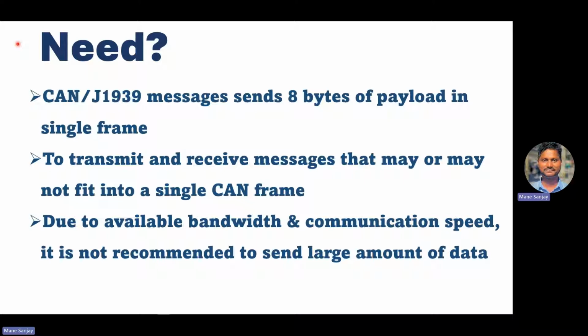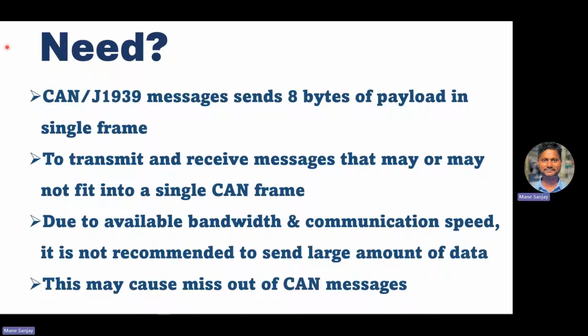But now, if you want to transmit more than 8 bytes of data, we need the transport protocol. Another reason why we were not transmitting more than 8 bytes earlier is that this may cause the miss out of CAN messages as well. So it may increase the bus load on the networks. There are a lot of reasons before the invention of this transport protocol. All these reasons which I have defined here define the need for the invention or derivation of the CAN transport protocol. So let's talk more about the introduction part.